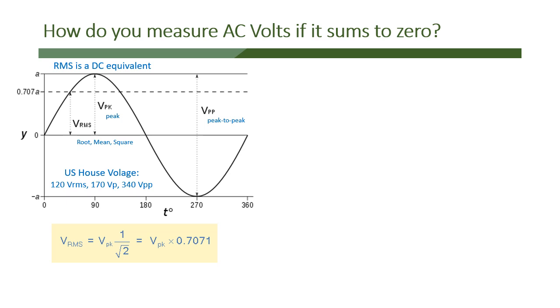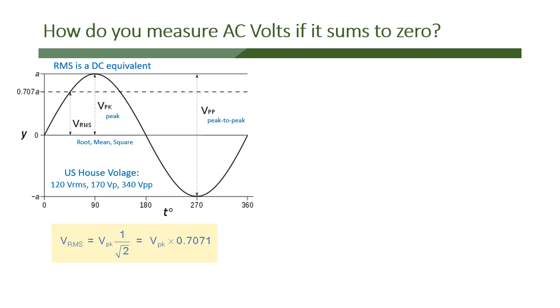So if I have a 1 volt peak signal, the root mean square, as you can see here, is 0.707 volts. So when you plug your AC voltmeter into this circuit, it's going to read 0.707 volts. It will not read 1 volt peak because the meter doesn't read AC that way. It reads AC only by converting it to an equivalent DC. So you can see US house voltage is 120 volts RMS, or 120 volts root mean square. As I said before, it's 170 volts peak.